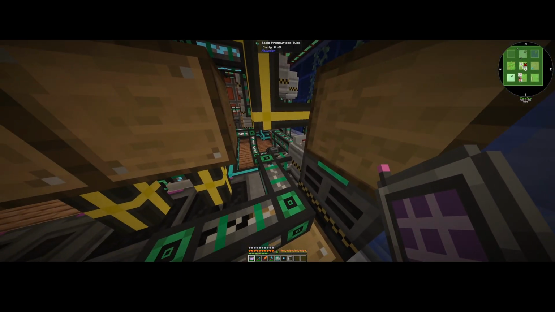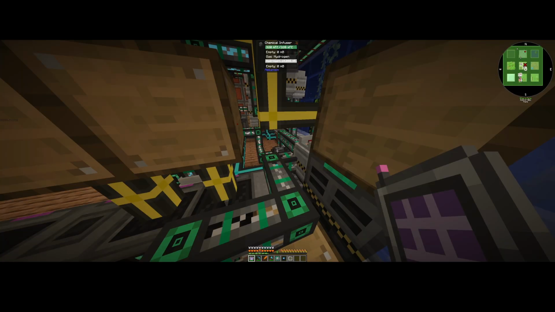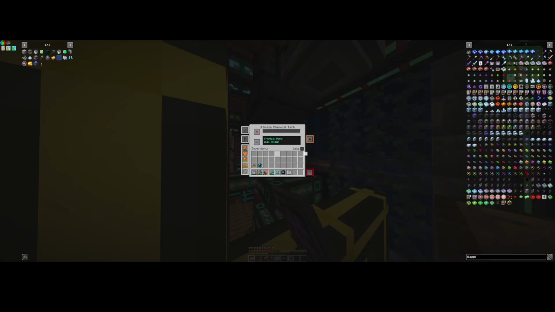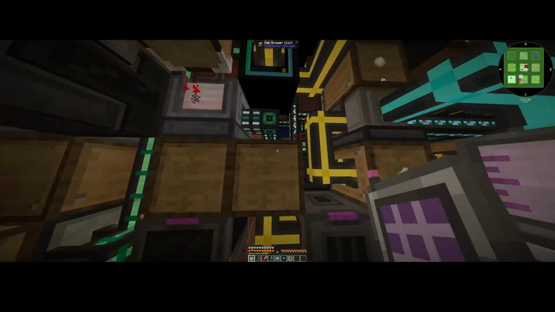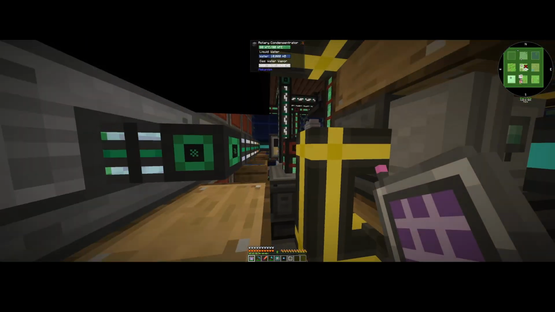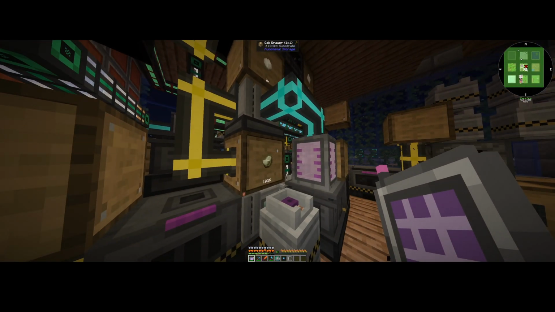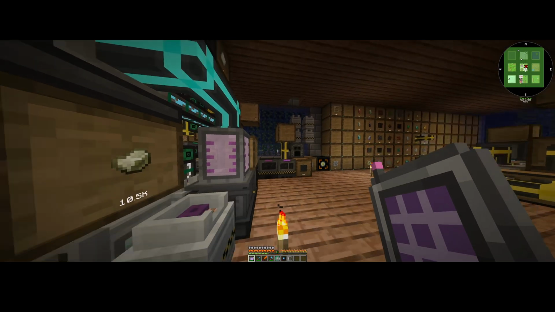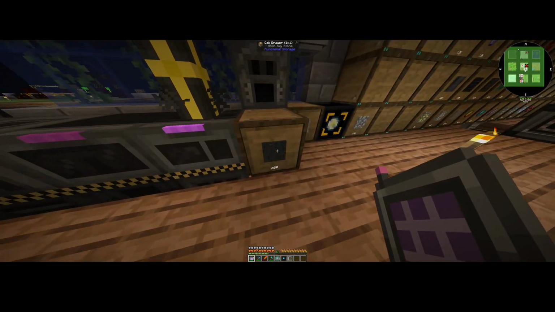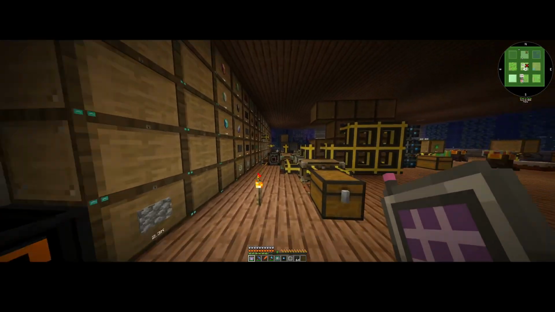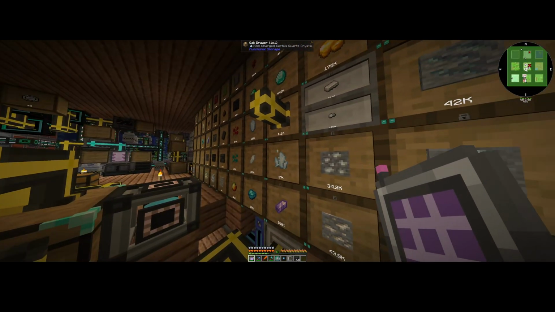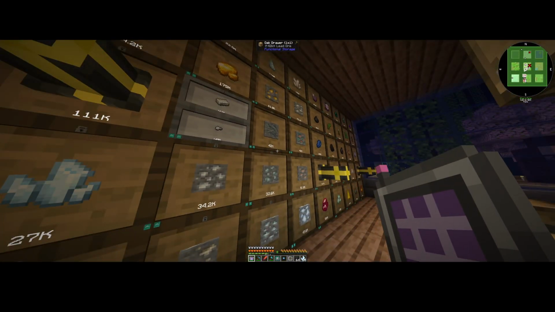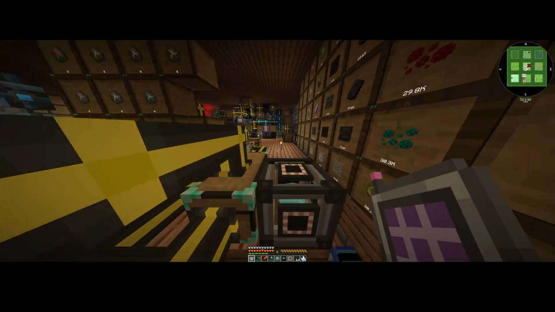Hydrogen chloride, and hydrogen chloride's not producing because it's out of that line, so it's out of chlorine. That system jams up so much. I am gonna have to fix it, and we're gonna actually tie it into the applied energistics to make it so much better. So we got a stack of you, and we need a stack of the charged one, which you are getting there, and we needed a stack of iron.